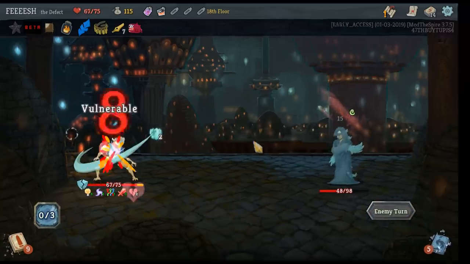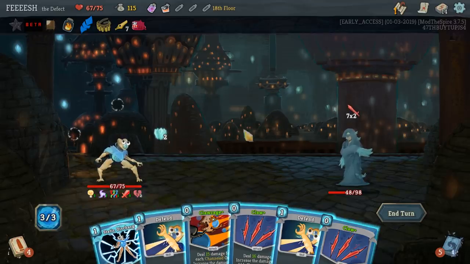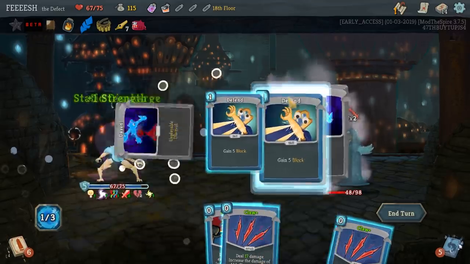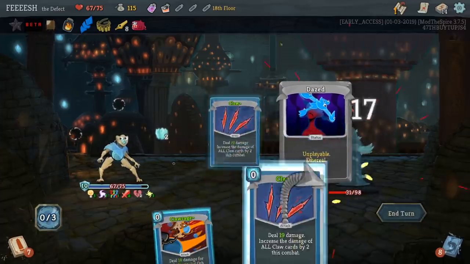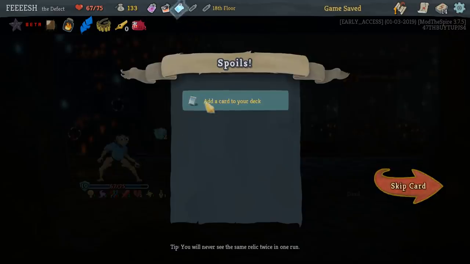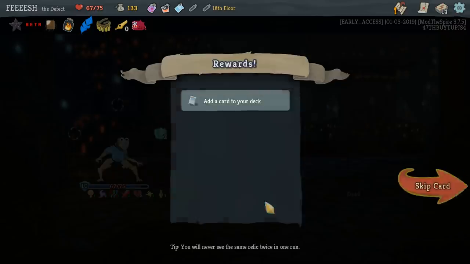It will be okay. Static Discharge. Static Discharge, defend, defend. Claw, claw, claw rage. Ooh, that's some damage. Yeah, I think we'll be okay. Reprogram, panic button, claw line. I think I'm gonna skip these.